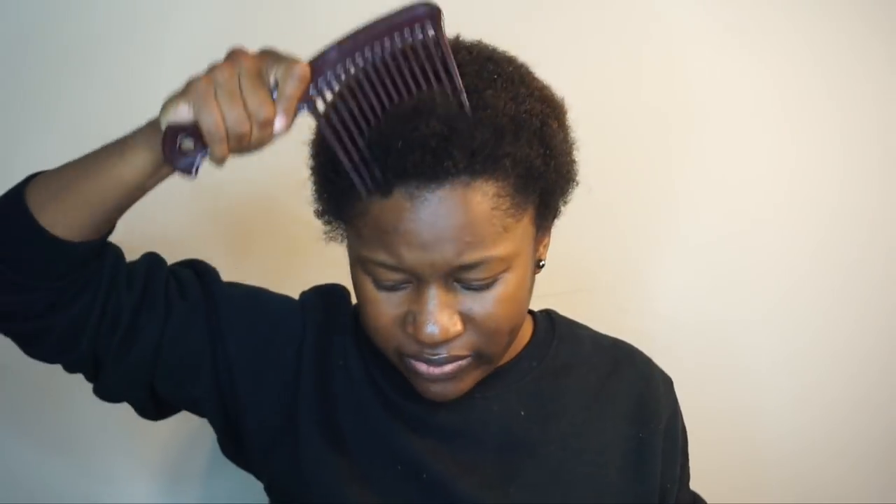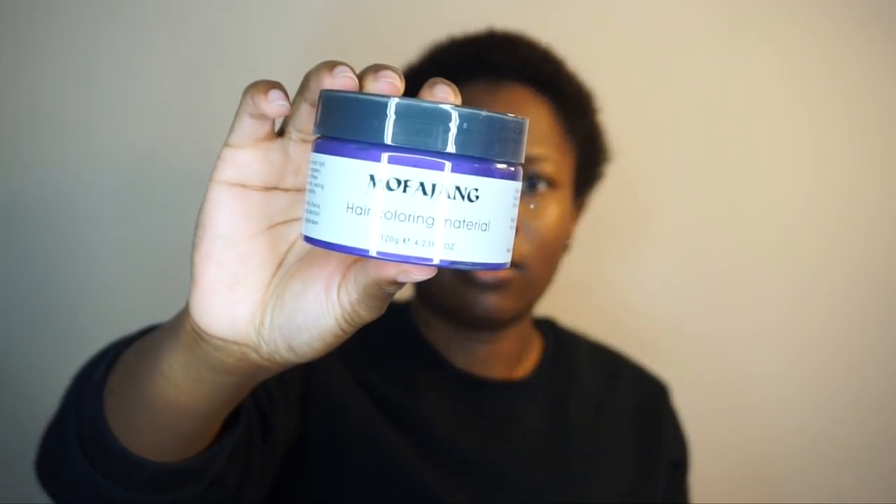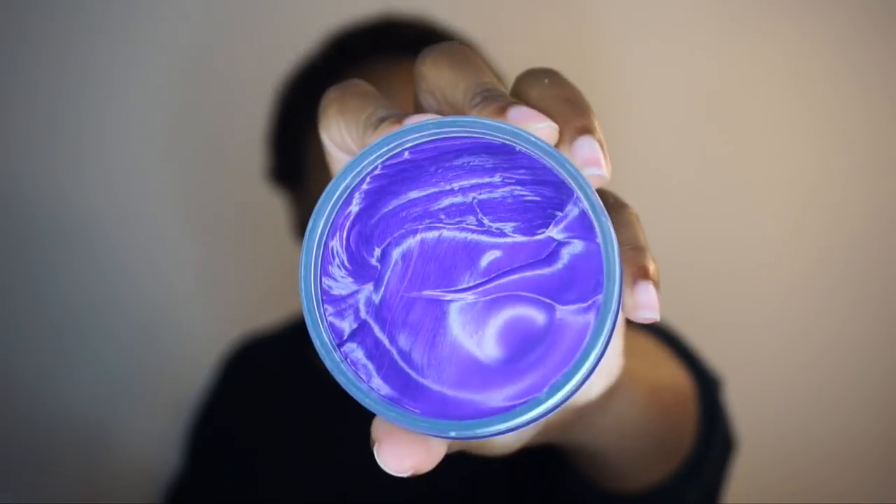Y'all see my fro? She's getting big. I don't know what's going on — I feel like my hair ain't never grew this fast. This is how they come packaged, both of them. This is the purple one. Like I said, I'm gonna intertwine them. After you wet hair, take a small amount of mud in the palm of your hand, rub in a uniform circle, then gently pull the finger from your hair root to the bottom so it smears evenly.